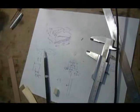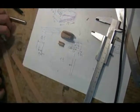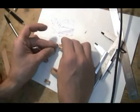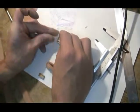Okay, this is our detail. And here's the piece, Dr. Michael. Here's the cannon. There's the other cannon and there's the other piece. Right.